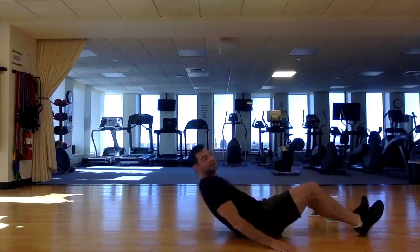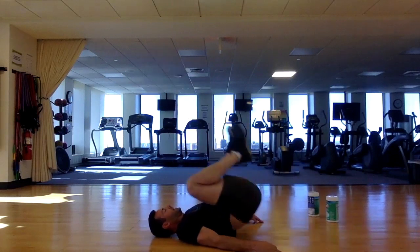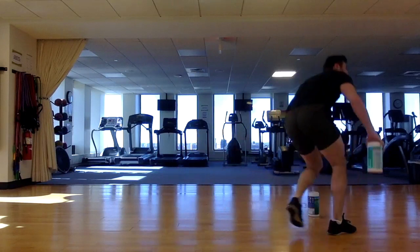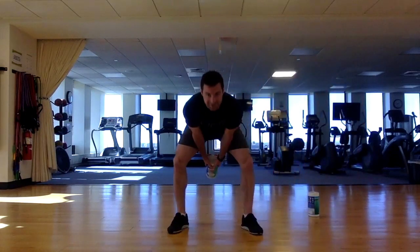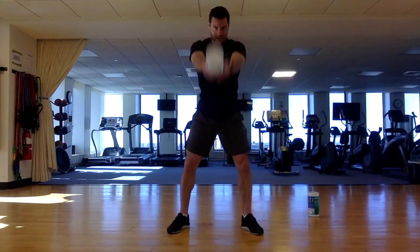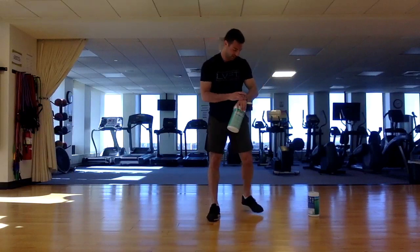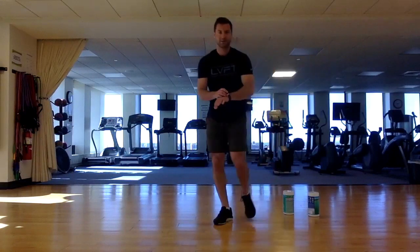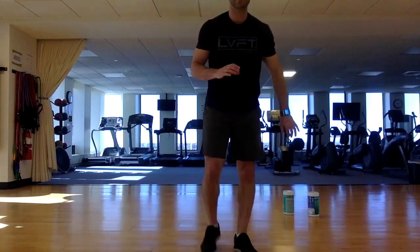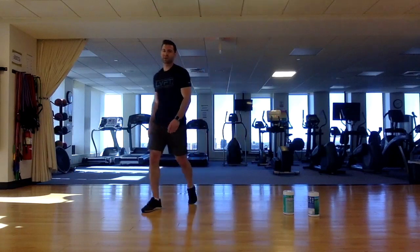Reverse punches. Keep the belly going. The core strength. Swings. Come on, swings. Get those swings all the way up to shoulder height. Squeeze your tushy. Don't fall to the toes. You're almost there. Whatever exercise you're on, it's the last one. You have 8 seconds. Get your last 3 reps in.